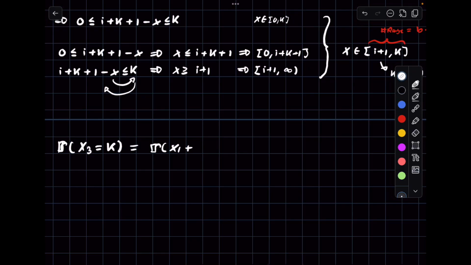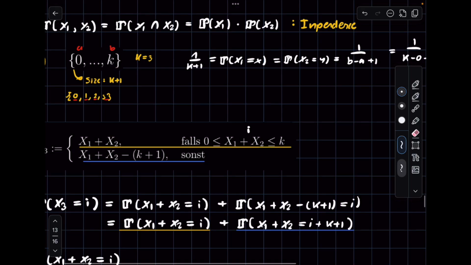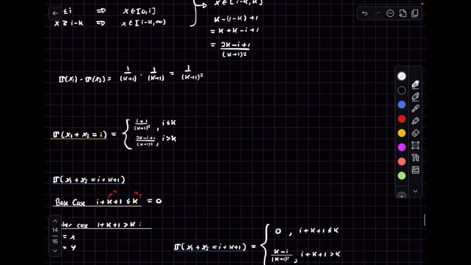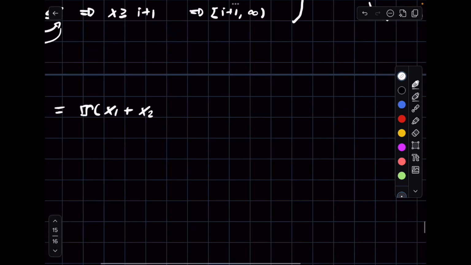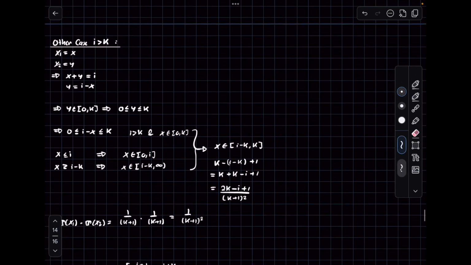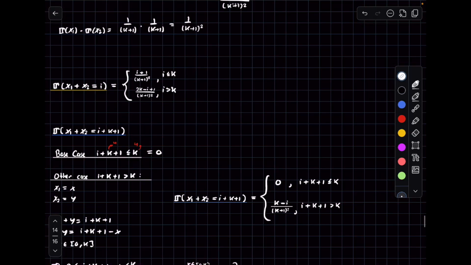So this means x1 plus x2. Why? Because we know for a fact that if it falls between the range of 0 and K, which in this case we do, because K is equal to K, we take this function, right? So we take that, it's equal to K. And what do we do now? Well, in this case, we want to see whenever we have this scenario. So we gotta check the orange scenario.